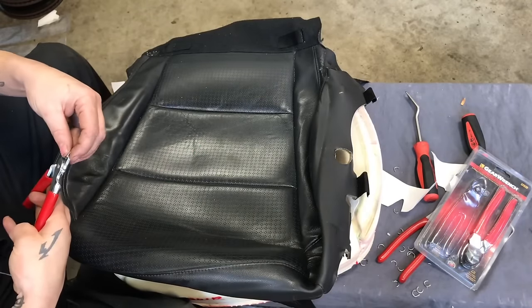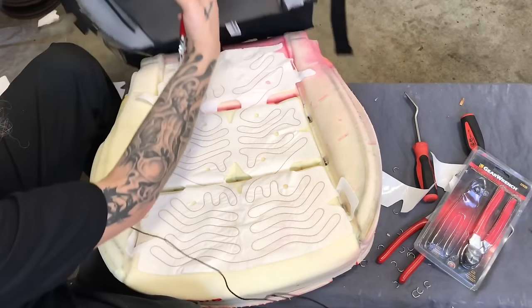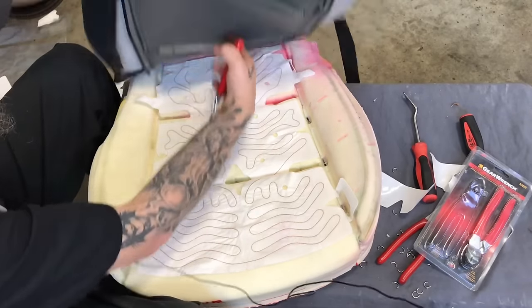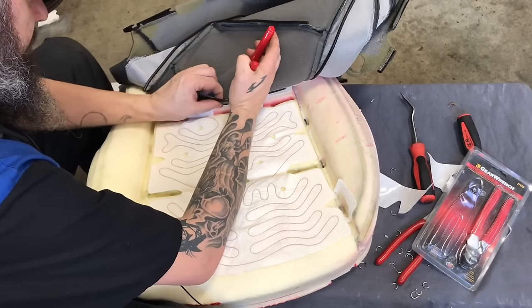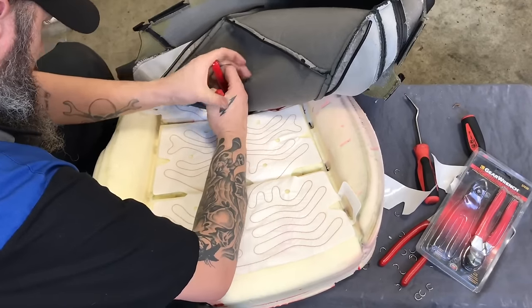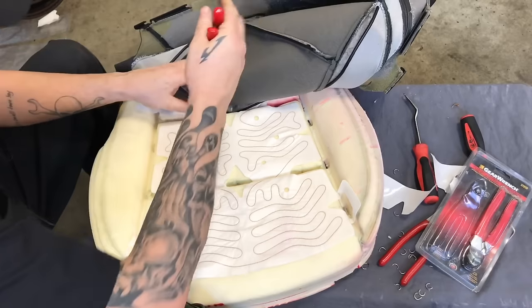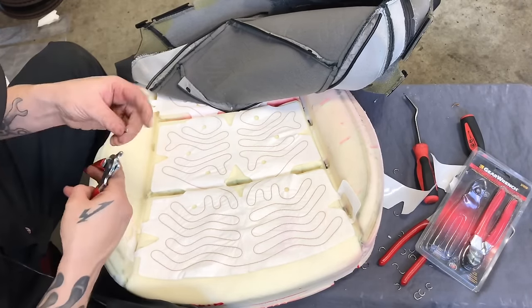So we are gonna go ahead and hook these up. You guys may not do this the same way as I do, but this is the way I do it. You always get those people that think they know everything and it's their way or no way. So, just so you guys know that this is the way I do it.